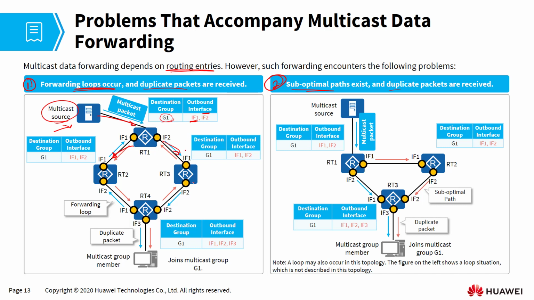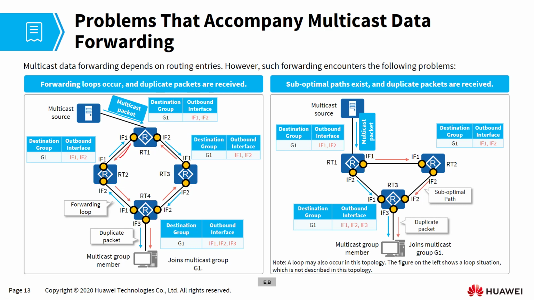When this traffic gets out of interface 1 and interface 2, it goes to router 3 here and router 2 here. Router 2 has its own forwarding entries. It says if you're destined to group 1, I will send you out of interface 1 and interface 2. This one also has its own. So what is going to happen is that when this router receives the traffic, it's going to send it out to interface 1 and again to interface 2. The same is going to apply for all these devices, thereby causing a loop and duplicate packets.